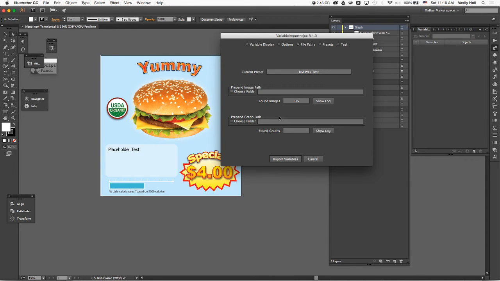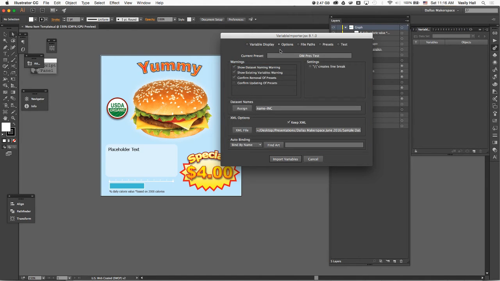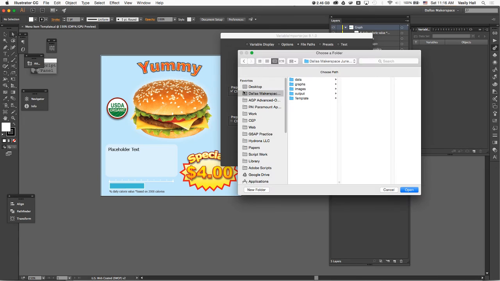Well, this makes it more convenient. It kind of makes it more portable, because now you can send the same data file to different users, different computers, and they can add the path that's relative to their own computer. So you can pass the data back and forth. You wouldn't get that error, file not found, because somebody else's computer path is in your data. It makes it more generic, more reusable. Okay, so right now, what happens when you click on these file path buttons, I'm going to choose the folder, and I'm going to choose the images folder where I know for a fact all my images are. I'm going to click OK.